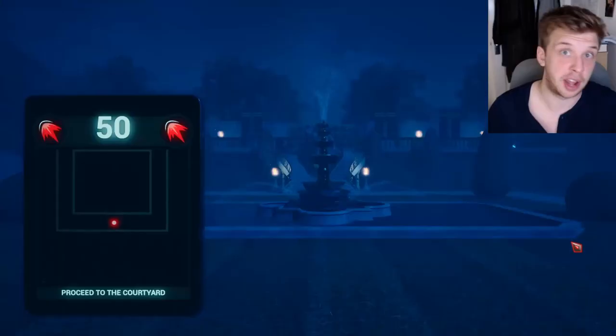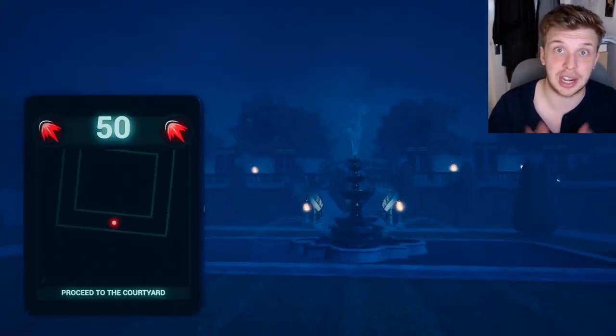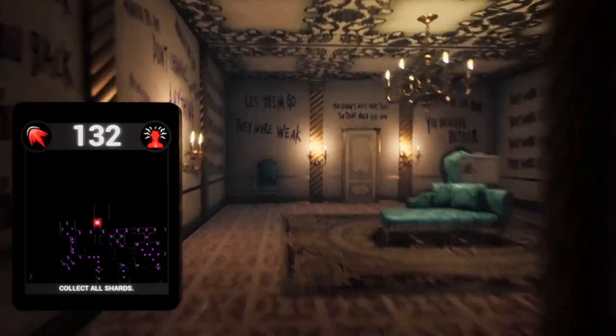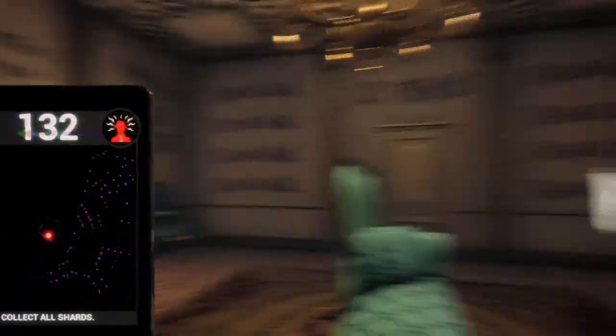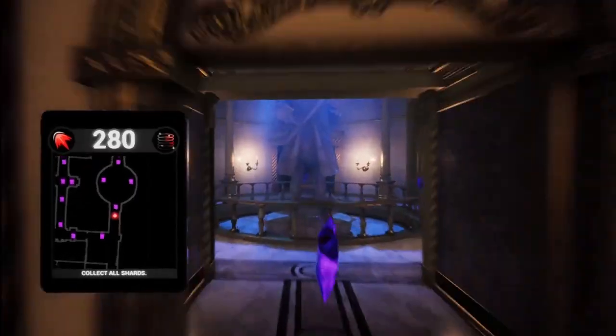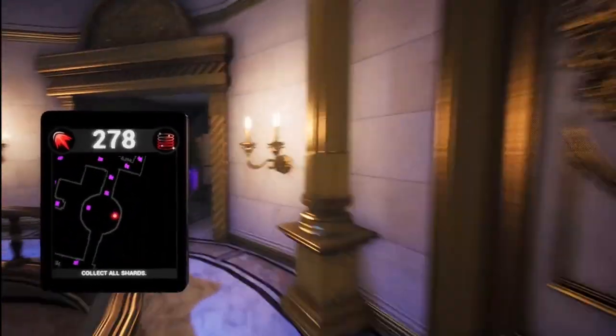Level basics. There are 354 soul shards in the entirety of the level, 50 in the maze, and the rest are in the manor. There are 4 secrets on the map, which we will cover later. You will be given the teleport ability before you enter this level, and it's going to be very important to use this as it will help you get out of sticky situations.